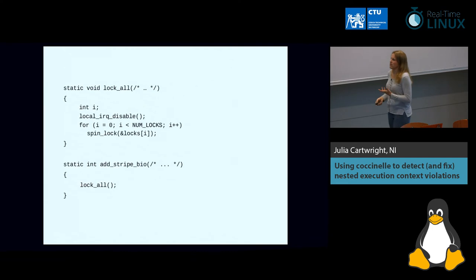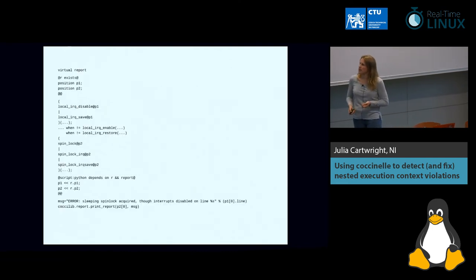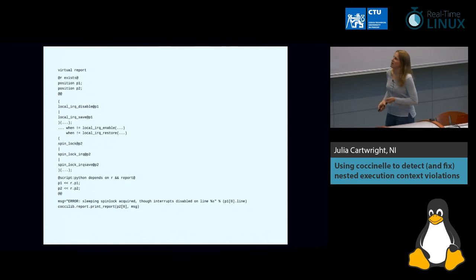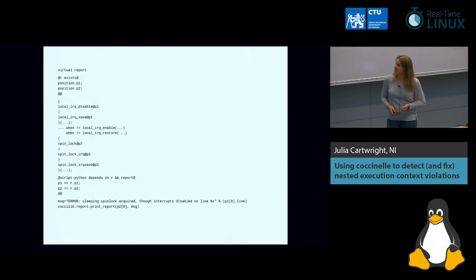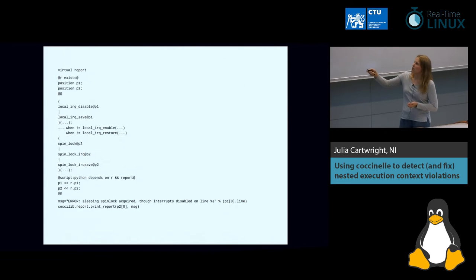How you express this relationship in the Coccinelle language, which is really difficult for most of you to read, but hopefully you can find my slides later on and dive in. How you express wanting to see when a spin lock is acquired is this. The top here is kind of boilerplate. The bulk of it is right in this region, where I'm saying, okay, I'm looking for a local IRQ disable or a local IRQ save when it's not followed by local IRQ enable or local IRQ restore. This dot, dot, dot expands to any statements in that control flow.